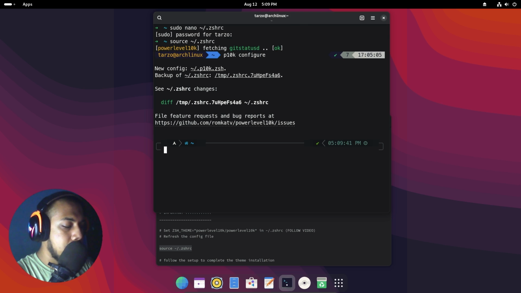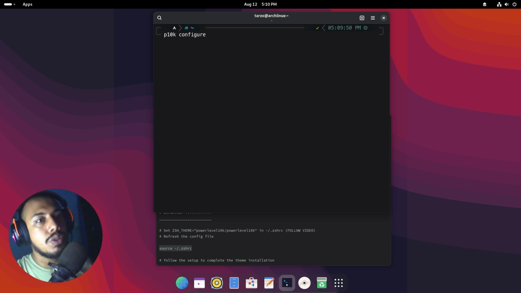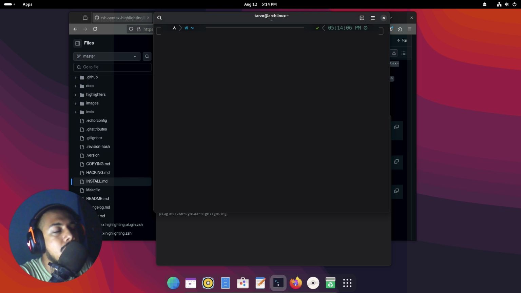So however you want it. So I'll just clear this out. And then there we go. That's basically how you configure your terminal. And again, if you want to reconfigure it again, you can do p10k configure again, so you can reconfigure it if you don't like how you configured it. There are a lot of plugins like sudo history, which makes your life a lot easier.